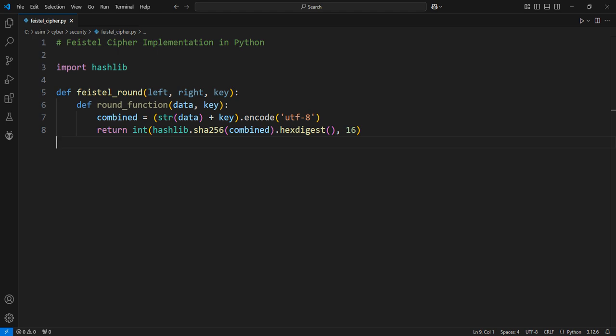It hashes the combined data using SHA-256 and converts the result to an integer. The new right half is computed by XORing the left half with the round function output.